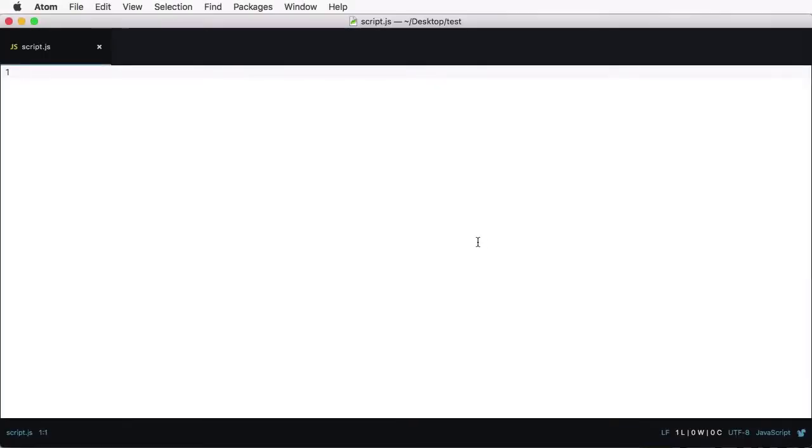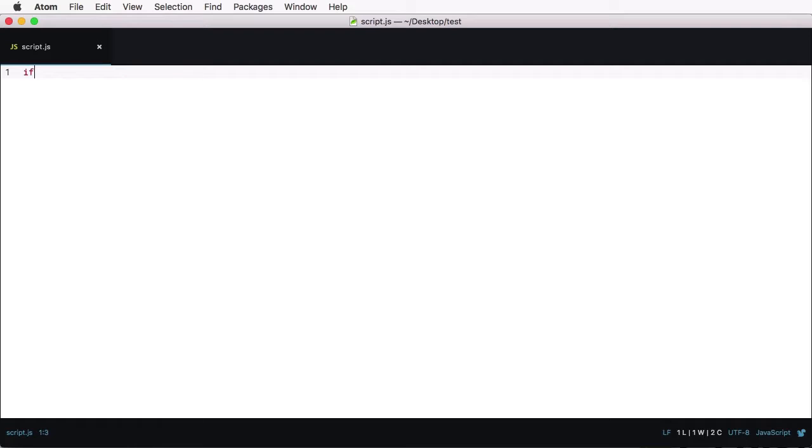Hello and welcome to lesson number 7, where you'll learn about the if-else statement. And this is something essential for any kind of programmer. The if-else statement allows you to execute various blocks of code if a specific condition is met. So first let's have a look at the if statement.